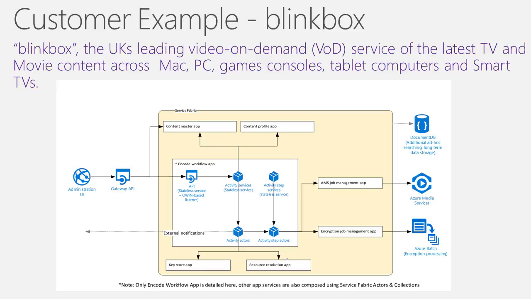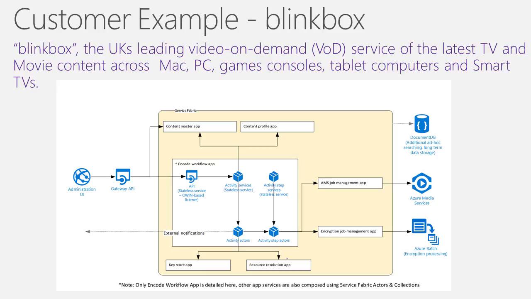The diagram shows the architecture in Service Fabric. So let's talk about it at a high-level workflow. Let's say they want to encode the new James Bond film Spectre. A Blinkbox client or service will call the encode request, which is exposed on the Activity API controller. This is hosted using an OWIN communication listener in Service Fabric. The Activity Stateful service will receive the encoding request on a reliable queue and will create a James Bond activity actor.